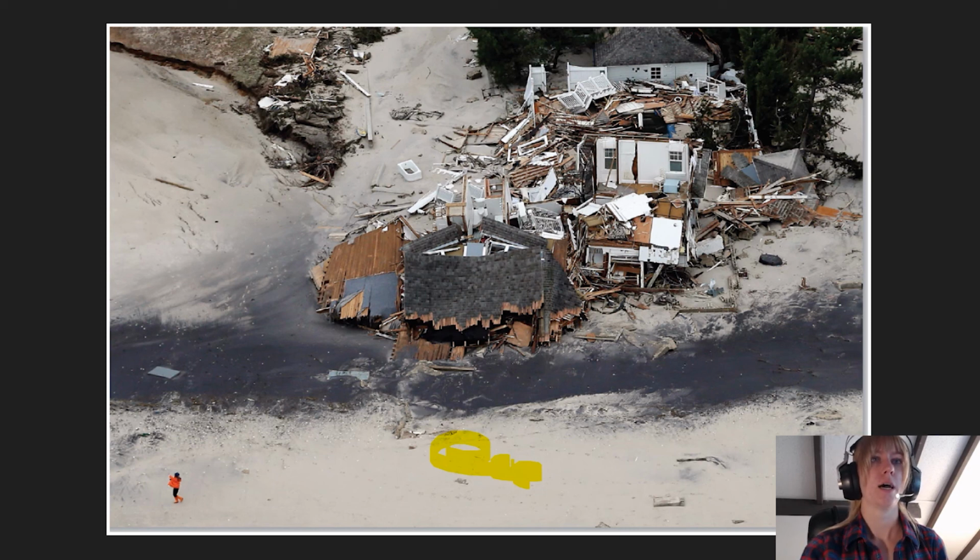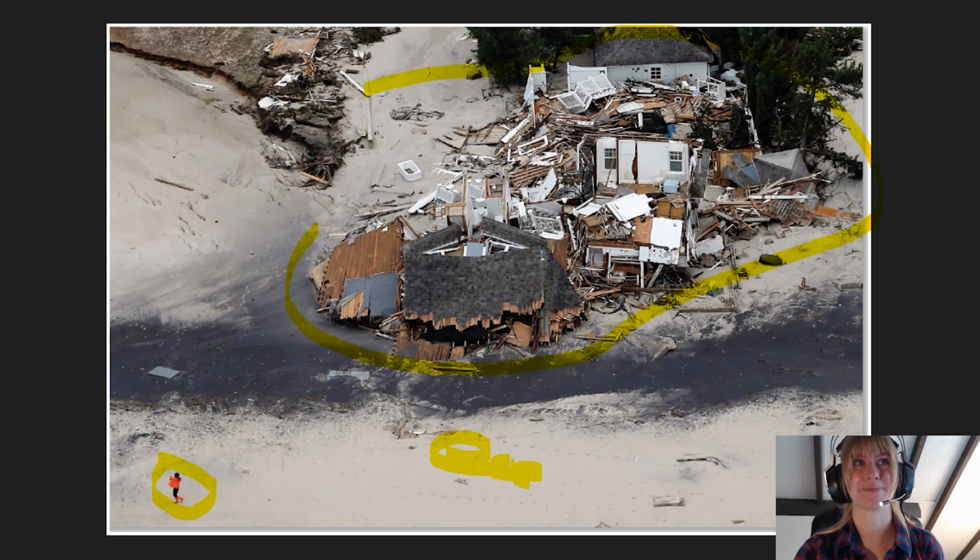My bad. But there's a lot of damage that can be done at the shore because people like to live there. And shores are dynamic. For example, that's a person. That was a house. Because the shore changes constantly, this can lead to the destruction of personal property like a house, which is why insurance by the beach itself is actually pretty high, because this can happen quite often from storms or just from normal erosion.